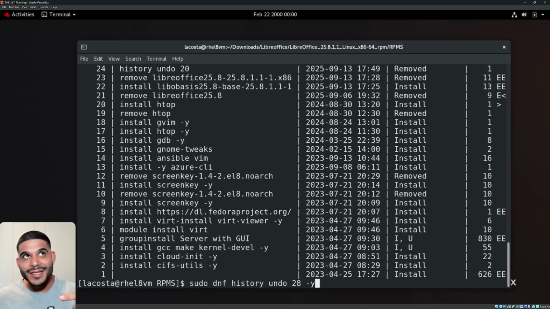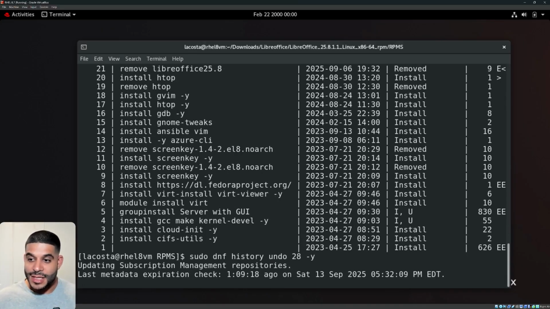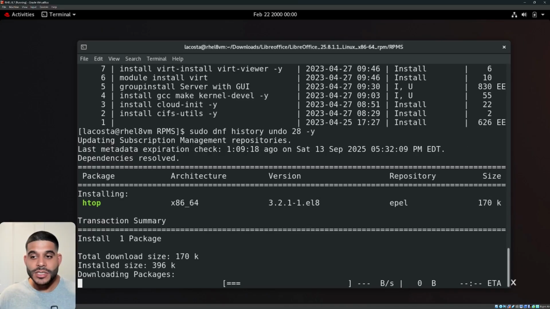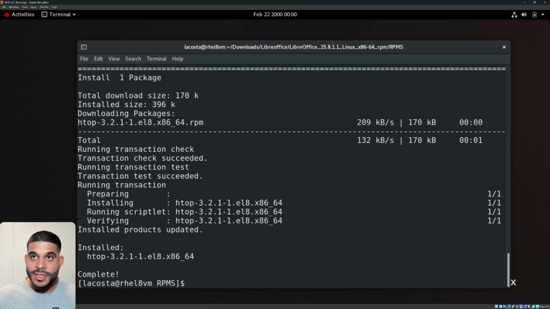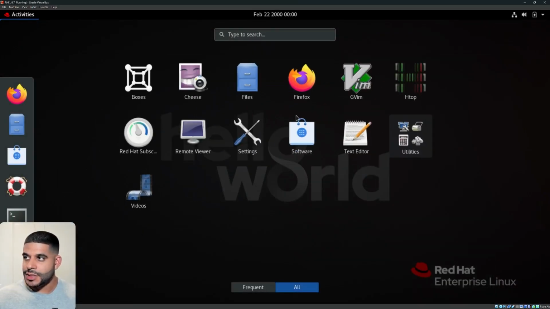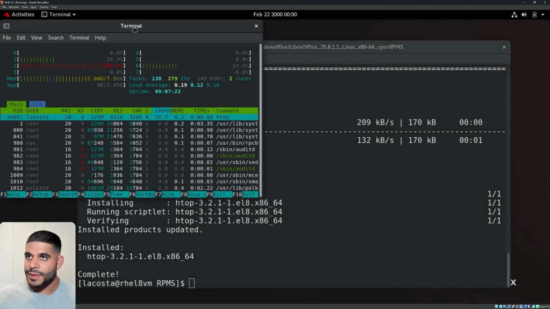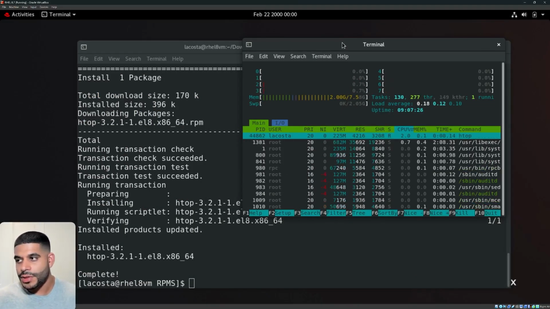So we install HTOP, we undo that, which means remove, and then when you undo the last undo, it means put it back. So let's hit yes on that and let it do its thing, and you're going to see that it installs HTOP, which there it goes. Once it's done, we can verify by going under activities, show applications, and you can see that HTOP is back on our machine again. That's interesting and pretty cool.